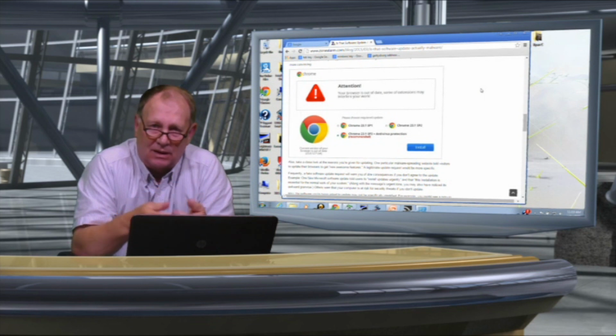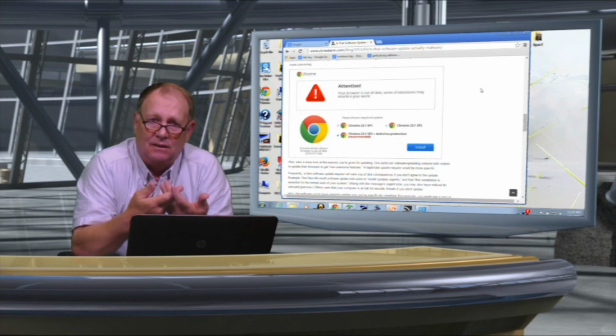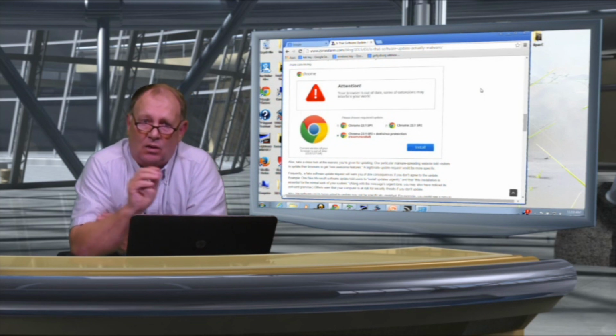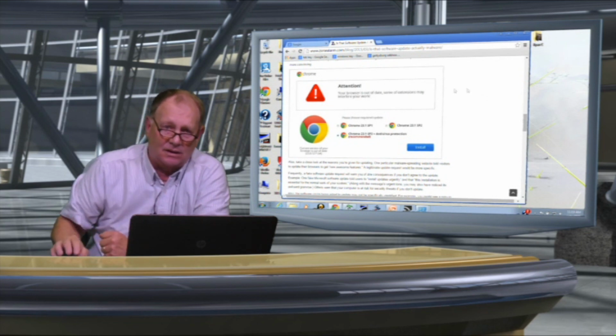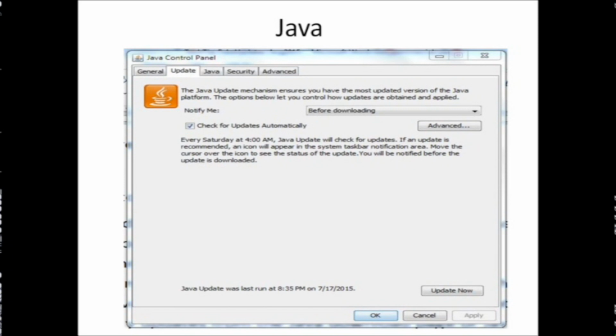Java is always being updated because there's always problems and new features being found in Java. You should never have to accept a Java update. For Java, all your updates should be applied from the Java control panel, and we're going to take a look at that right now. For browsers, you should not be receiving pop-ups that your browser needs updating.